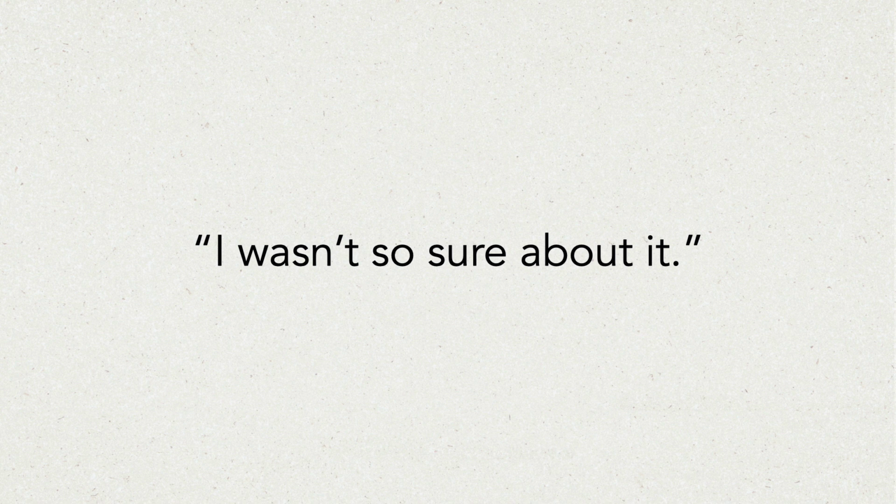If you look closely at this sentence, it should have 3 T's in it. But do you ever actually hear a T sound when I say the sentence? I wasn't so sure about it. So maybe the English textbooks say that the letter T is supposed to be pronounced as T. But in real life, it often doesn't sound that way. So how are people who are learning English supposed to understand us at all?